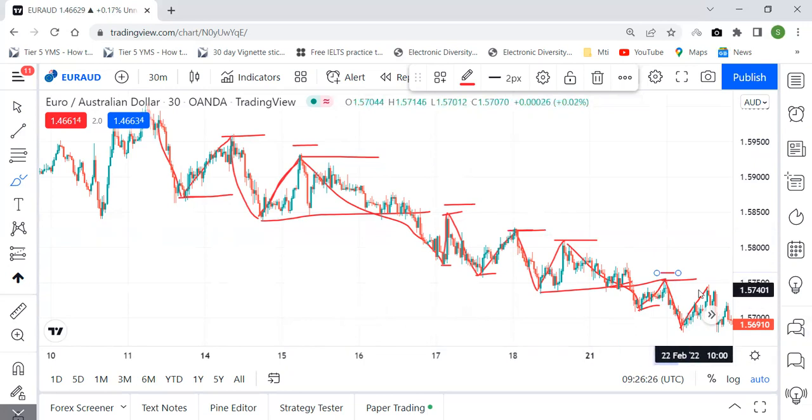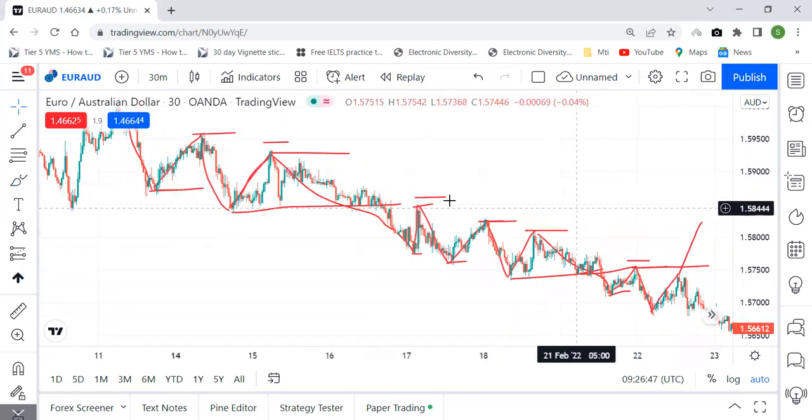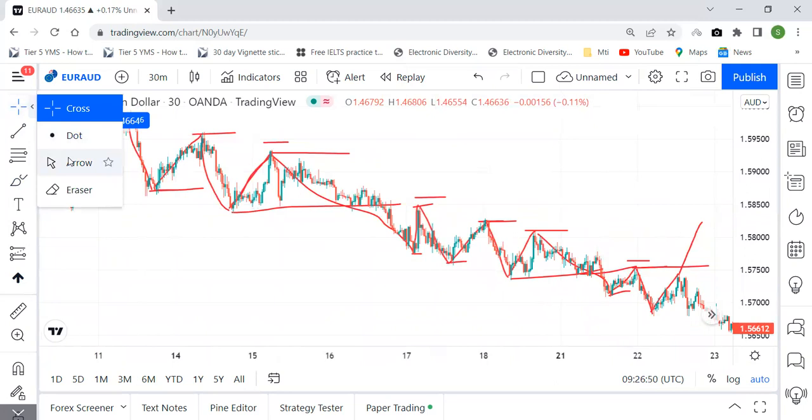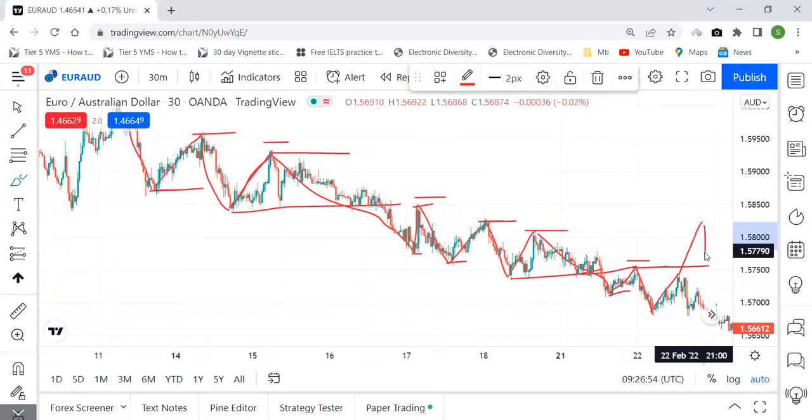So now, unless this level is broken, let's just assume we get a break to the upside, we know that automatically we don't want to be selling again. We only want to be buying. This is what we're supposed to be doing in our trading. So this is how to identify a trend. We call it a breakout. In that scenario, if it happens, we know that the trend has changed from downtrend to uptrend. So based on the example I was explaining just now, if we get the break above this high, we wait for the pullback here, and then we start to buy. So automatically we know that the trend has changed.